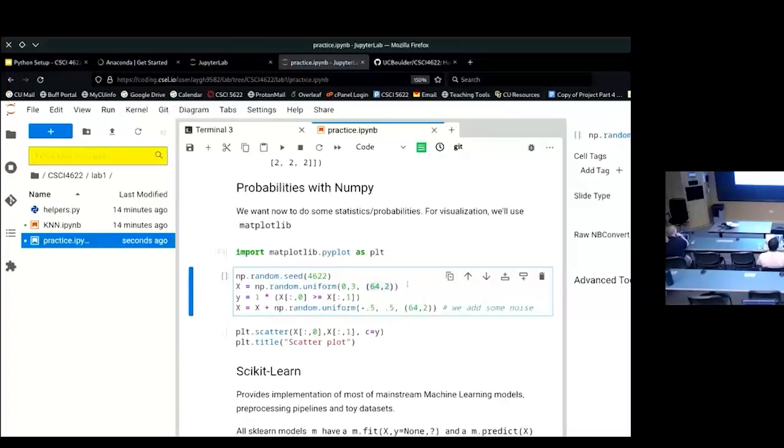And then I'm defining y as 1 if x0, which is the first column, or the x coordinate, is larger than the y coordinate, and 0 otherwise. Okay, this is basically y. And then I'm going to add some noise to x. So after defining y, I'm just going to add some noise.